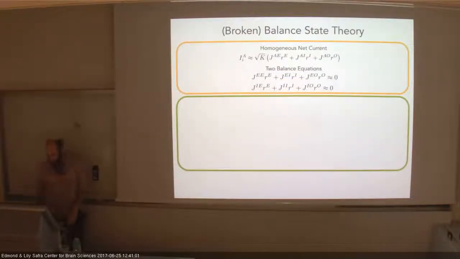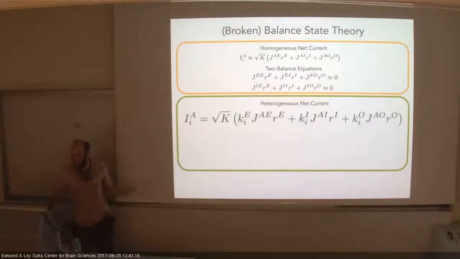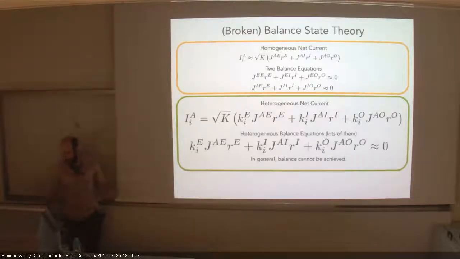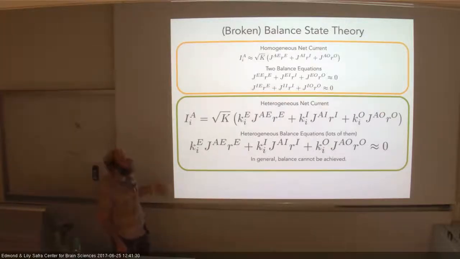Let's go and see basically what I said now in terms of the equations. So these were the two equations before. Now we can't represent the whole network by a typical current that represents the whole population. We have to write a different net input for every given cell, which depends on the number of excitatory, inhibitory, and external inputs that cell receives. That gives us a whole set of equations, not just two equations representing the whole population, but in principle a different equation for every single cell. And these equations can't be solved.